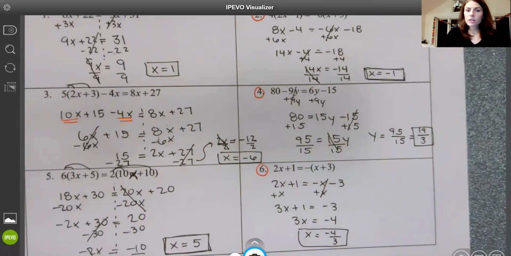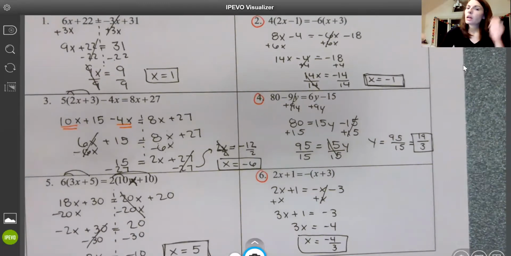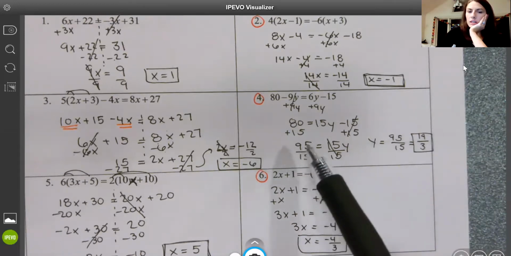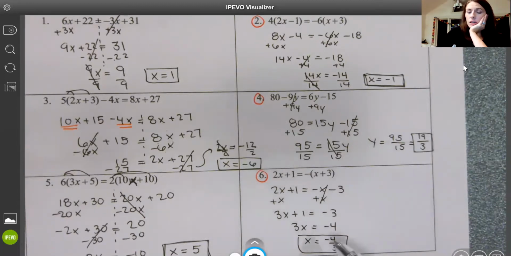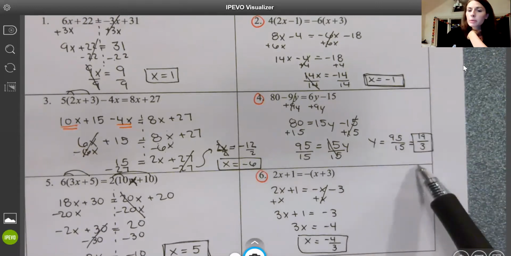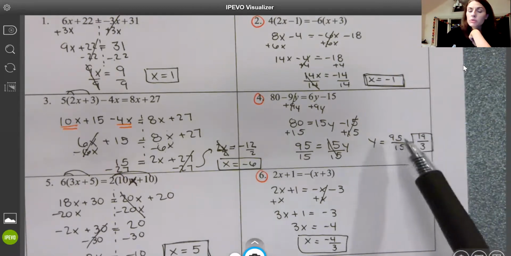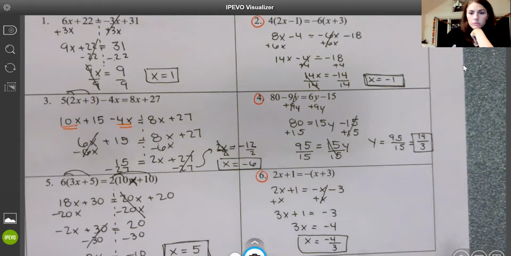Okay, so now you can check your work on 2, 4, and 6. 2 is a pretty straightforward one. 6 and 4, also pretty straightforward, but the answers were a little funky, so hopefully that didn't throw you off too much. On 4, you get 95/15ths, which 15 doesn't go into 95 evenly, and it's not going to give you a nice pretty integer value, but we do want to reduce that down to 19/3, and so I'm just reducing by 5 there.